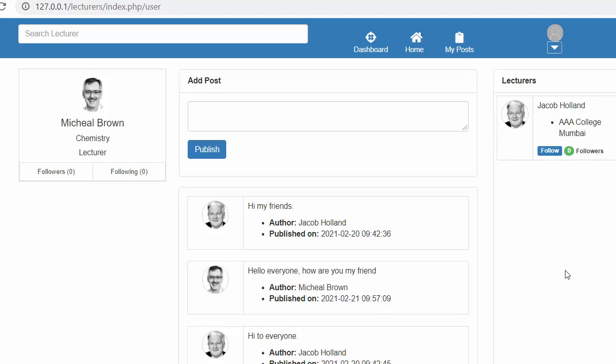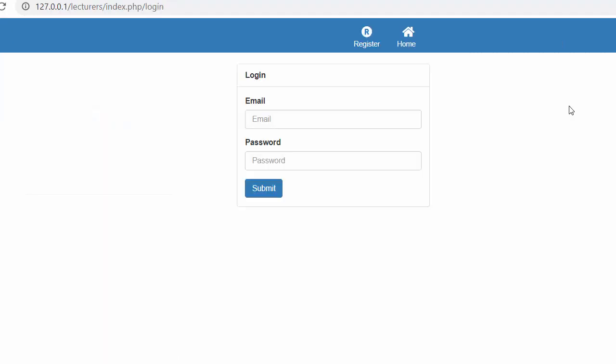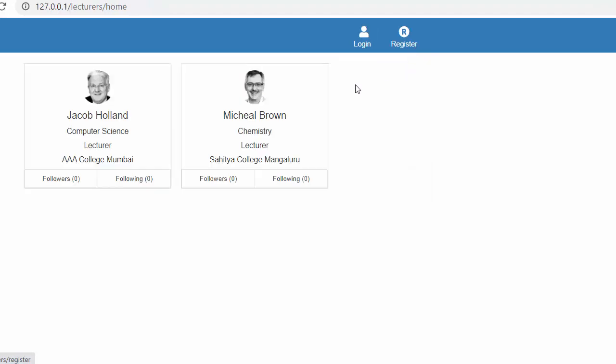I have already covered the functionality of displaying the list of all registered users when I was explaining this design. Here on this home page as well I have done the same thing. When I log out and go to the home page, all the registered users start appearing on this page.